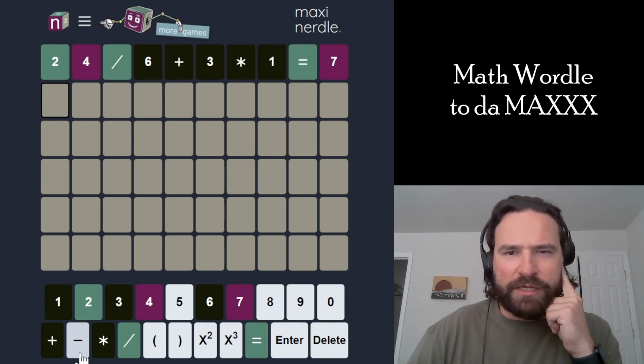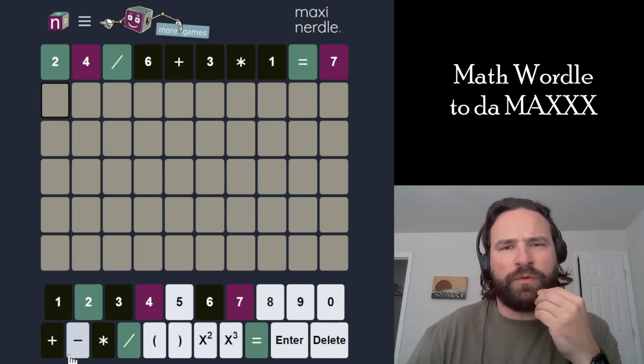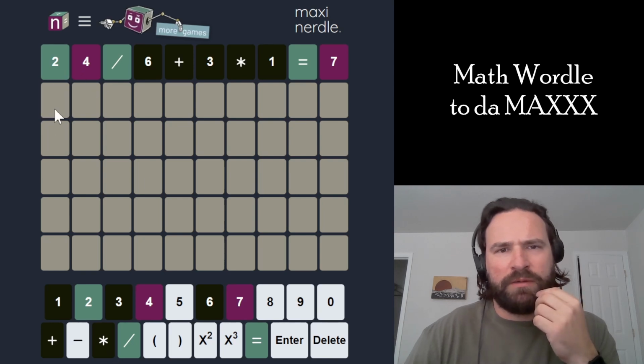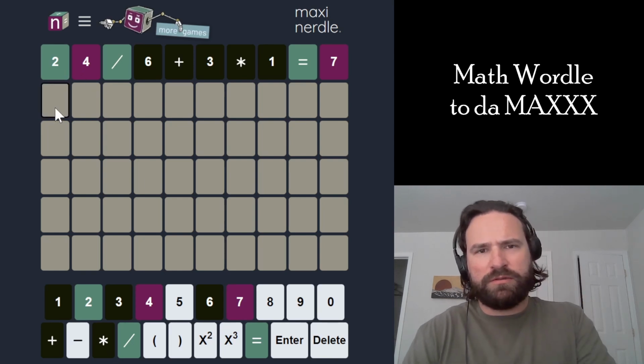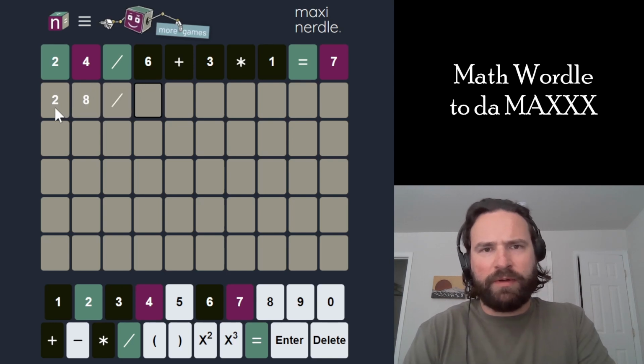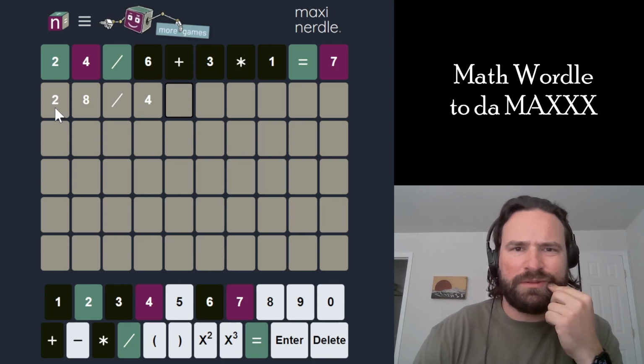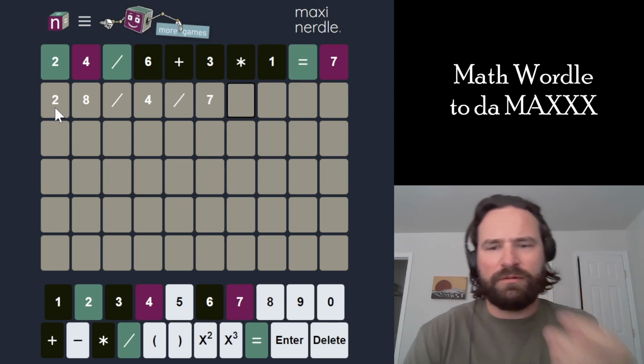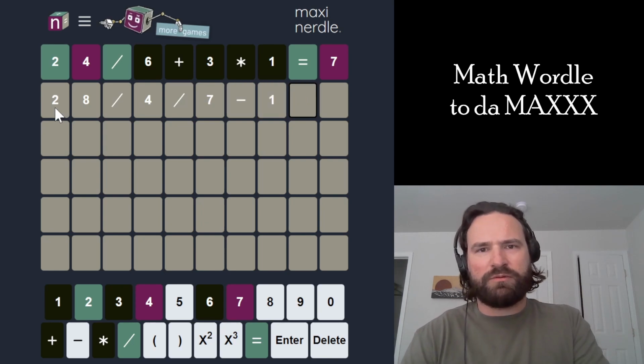We haven't used subtraction yet. We haven't used any exponents. Both of these things make numbers smaller, so this isn't going to be that big of a number out the gate. Maybe we do 28 divided by 4 so it stays kind of big. But all I can do is subtract, so I can do divided again. 7. So we know there's division, and then just do minus 1 equals 0.